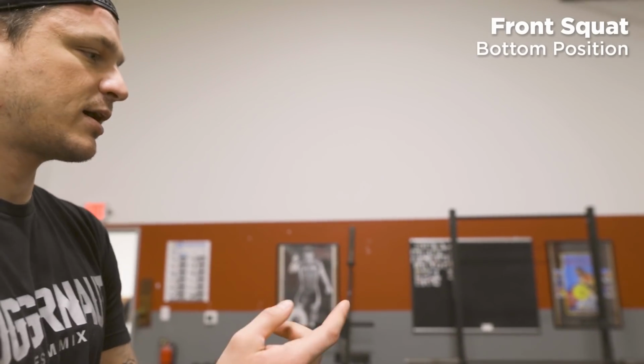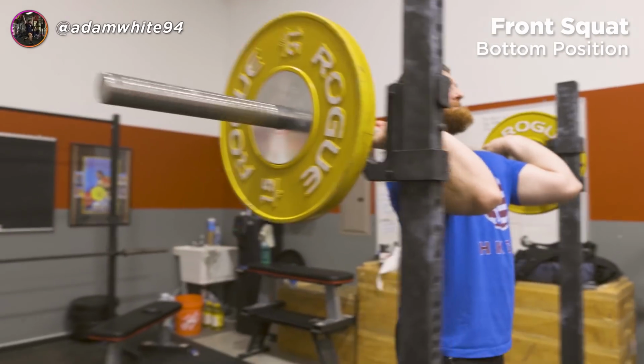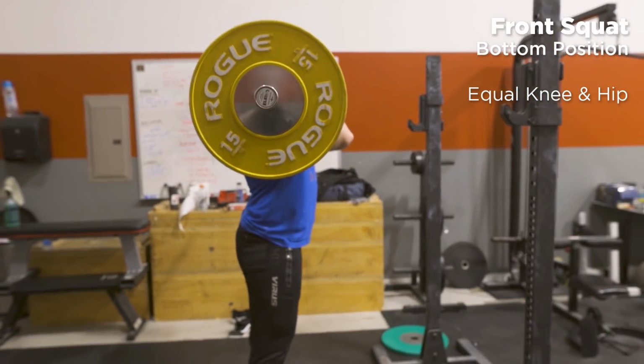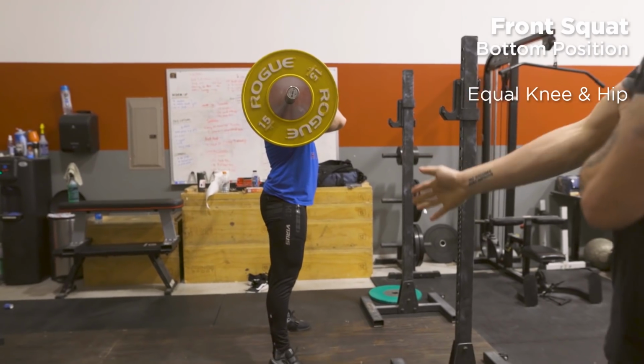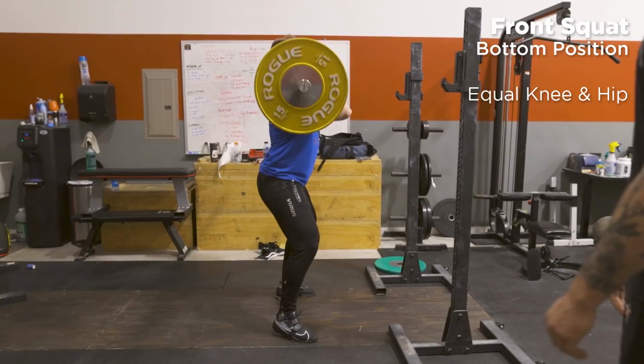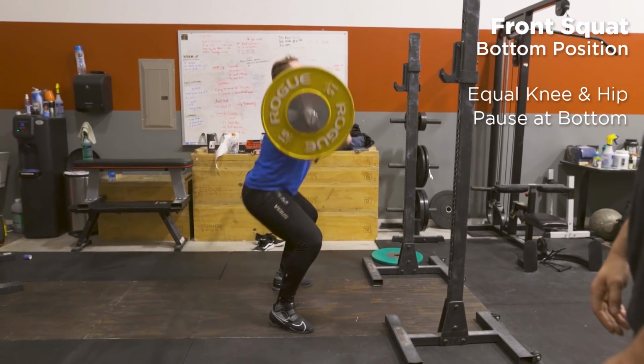So Adam's going to unrack off of the rack here, and we're going to kind of figure out some things. If you want to step to the side. So all we're looking for is equal parts knee and hip. So depending on your body type, it will vary a little bit. But go ahead, Adam, and pause at the bottom, and then stand back up.